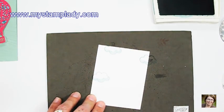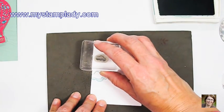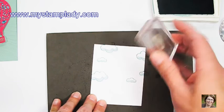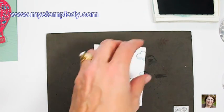So I'm going to start, and I'm going to stamp these off a little bit and kind of overhang my background. And then we'll do a few of the smaller clouds. Let them pop out too. And I'm just avoiding this part because the balloon's going to be in that part for the most part.